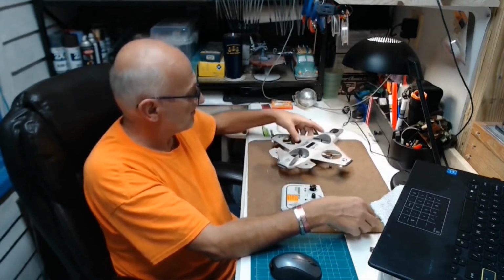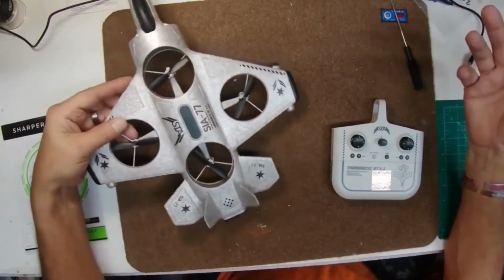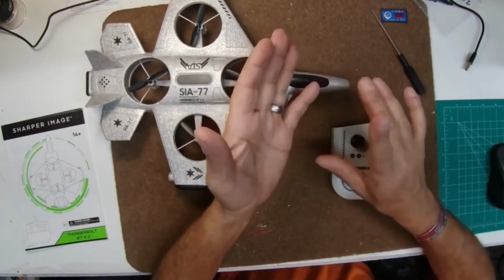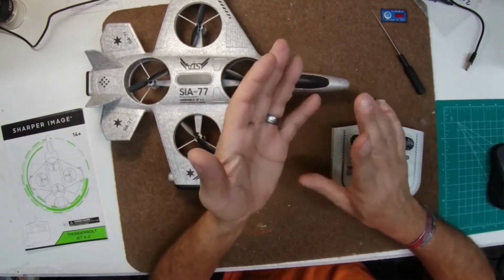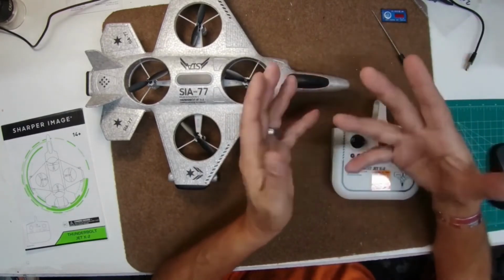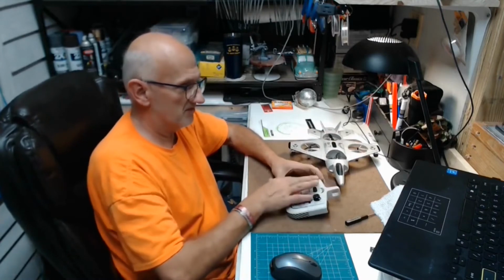And that's pretty much it for the drone use. So we've gone through what comes in a box: the propellers, the charging cord, the instruction manual, the remote, and the drone. Operation of the drone through the remote. I've explained all of these buttons and what they do.